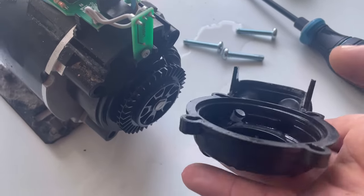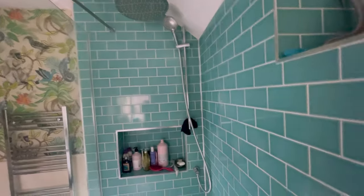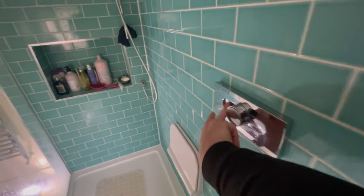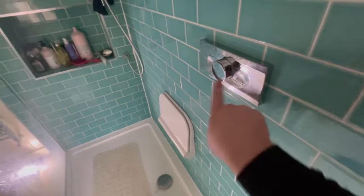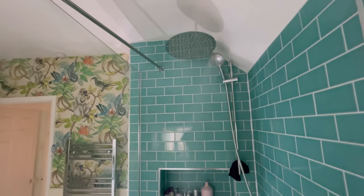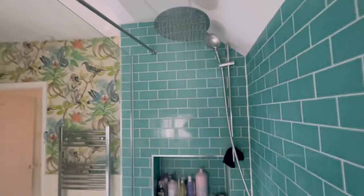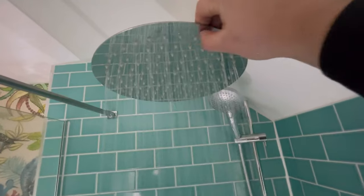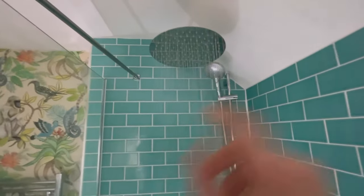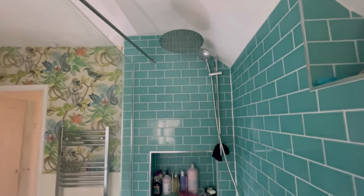Taking that cover plate off, you can see that's where the water actually goes through - that just spins, so that's your impeller there. The sensor's picking up that it's turned off nicely. Look at that - that seems to be a much better pressure even though it's only 0.6 of a bar more. You can tell the difference, especially when you've got such a large head. That's the main head, that one's the handheld. Check these to see whether they're all running - flick them like that and that will solve that problem. Sometimes you might have to clean them out, put a bit of vinegar on and give them a good scrub with a stiff brush, and that will do the trick.